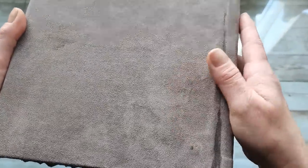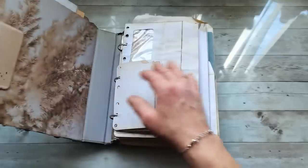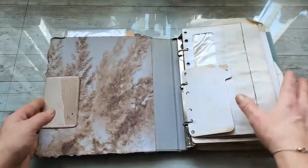To decorate this cover, I did use this, the name, suede. I think it's called suede. The fabric. It's really beautiful. Very soft to touch. So I used that fabric to cover all this notepad.